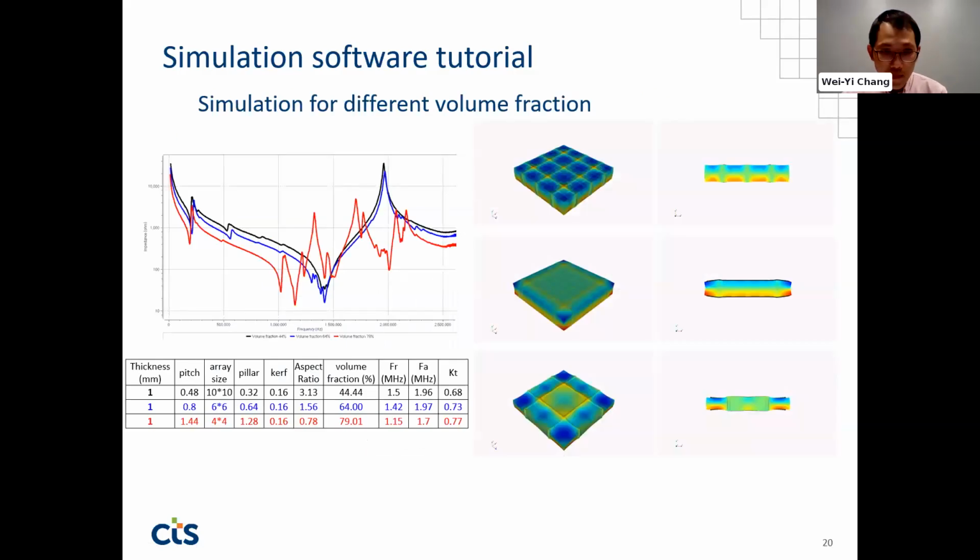On the left-hand side, I try different kinds of curve and aspect ratio, and also the volume fraction is a little bit different. The black line is based on the tutorial design. The aspect ratio means the height of the pillar is about 3 times the curve. So the black one gives us really clean and sharp resonant frequency and anti-resonant frequency, same as the blue one. The blue one is also good, but the red line is kind of not clear because the aspect ratio is not as good as the design. This one is way lower than what we expect.